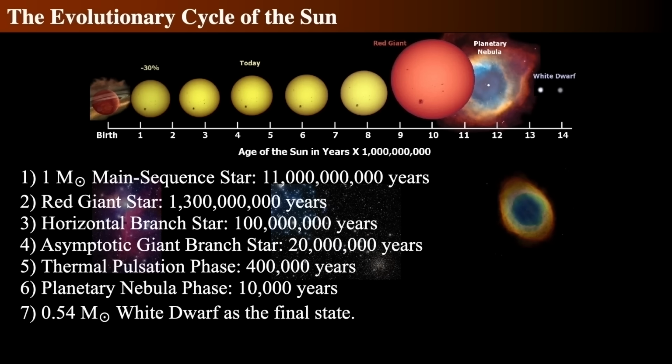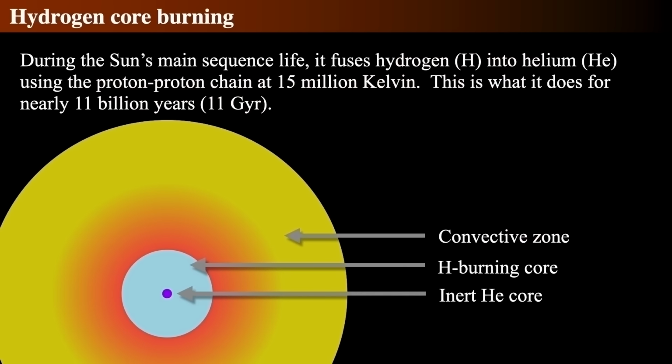Anyway, let's look at the age of the Sun. In the center of the Sun right now, the core is burning hydrogen. This is the fusion of hydrogen into helium via the proton-proton chain process. This is possible because it's roughly 15 million Kelvin in the core. If it was a little hotter, perhaps 18 million Kelvin, then the Sun would be burning hydrogen through the CNO cycle. As it stands, the Sun only gets about 2% of its energy from the CNO cycle. I discussed this at length in my video about what's going on inside the Sun's core. Stars like the Sun will do this for about 11 billion years.